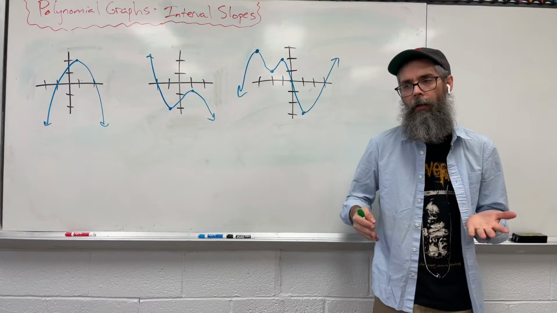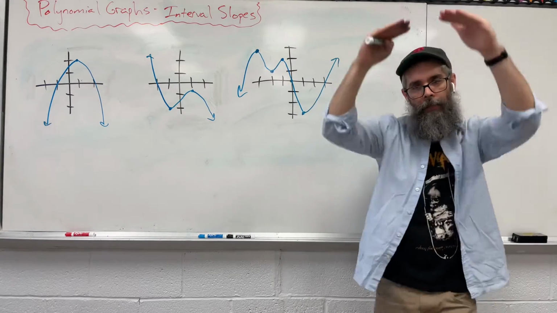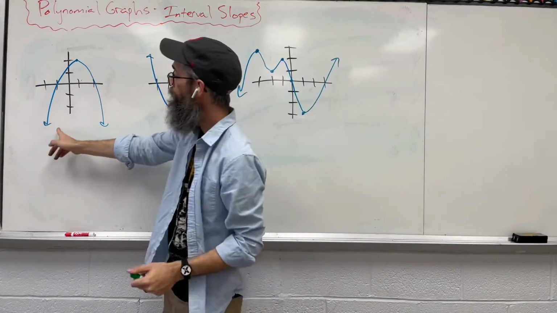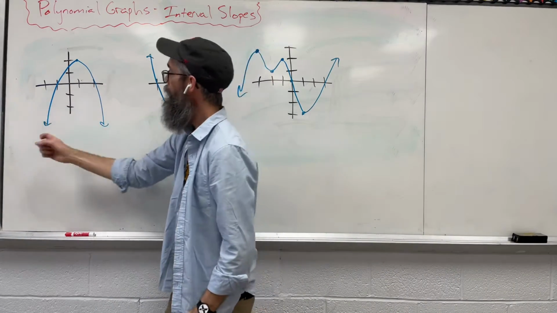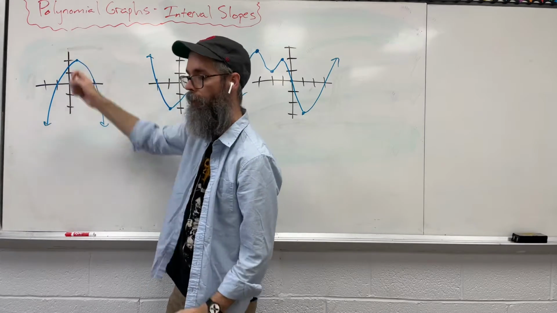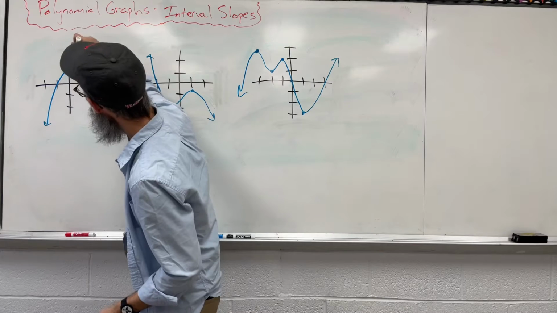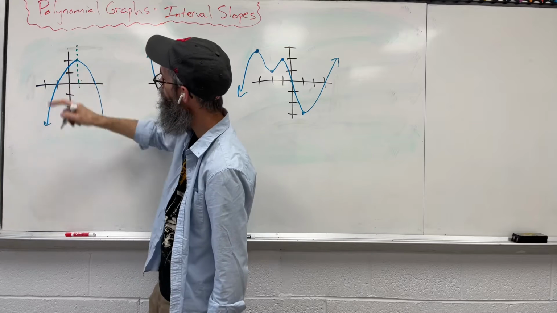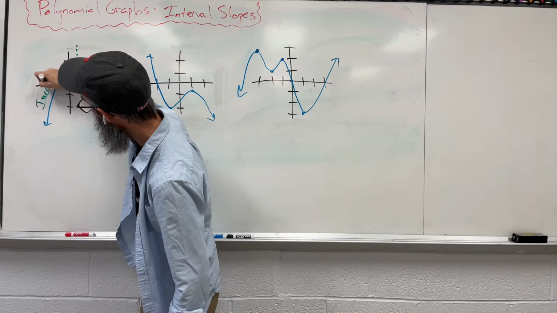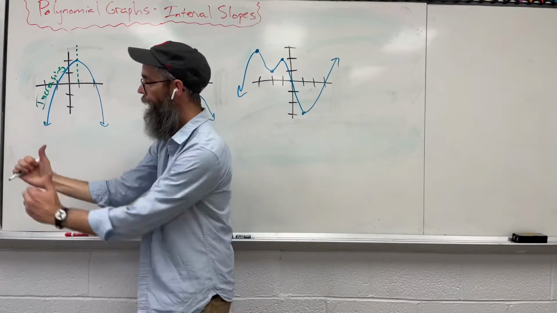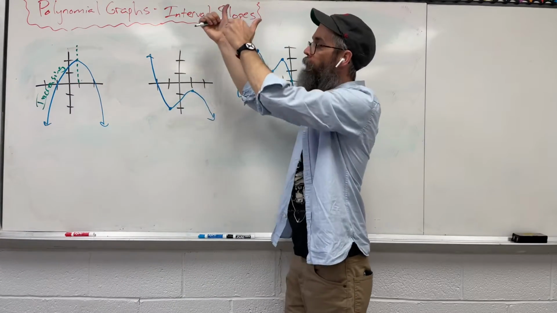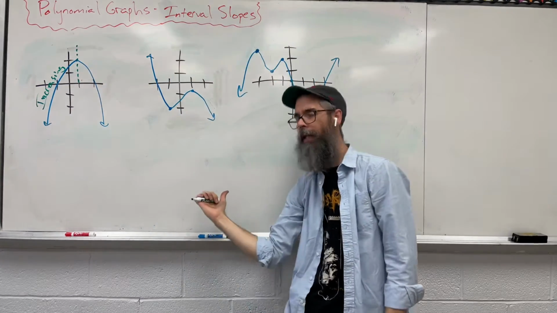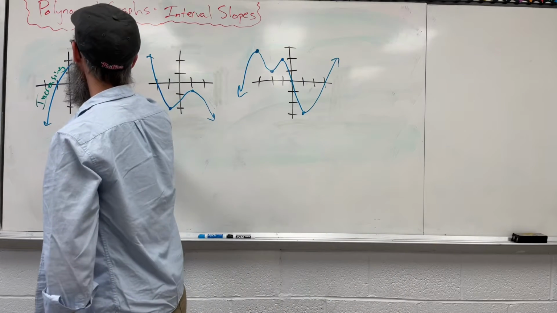When you read a book, we go left, right, top, down. I want to read these graphs left to right. So if I'm looking at this first graph and reading in this direction, it looks like this line goes up. Where does it go up? Well, we'll say there's a little wall right there. From infinity going down all the way up to this little wall, we say that that's increasing. Why is it increasing? Because as I read, I take that line up. But the second I hit that top point, that vertex, I'm reading and all of a sudden I'm going down. As I'm going down, that's decreasing now.